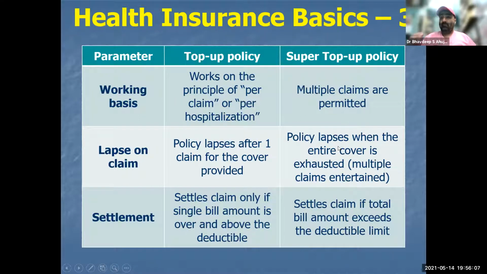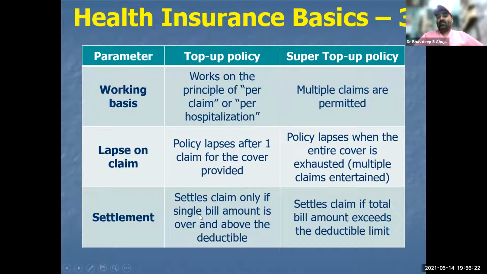But yes, if the super top up limit is crossed, let's suppose everything combined is 20 lakhs and you have multiple hospitals and your total bill in the year is 22 lakhs, then the 20 lakh limit is exhausted, and you have to pay the remaining 2 lakhs from your pocket.